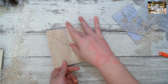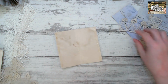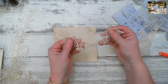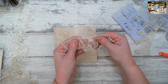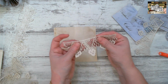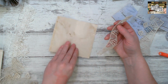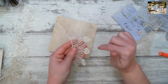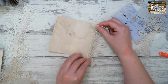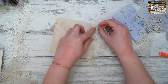Let me see if I can pick this up and show you. So I did bead and then swirled it. It just spreads it a little better. And then from there, find the front side to your lace. And usually the front side is the nice smooth side and the rough feeling side is the back. You'll just have to look, every lace is made differently. So I'm going to put it down where the rough side, the back side, is facing up because this is actually the inside of our project. So I'm going to put it down in there.